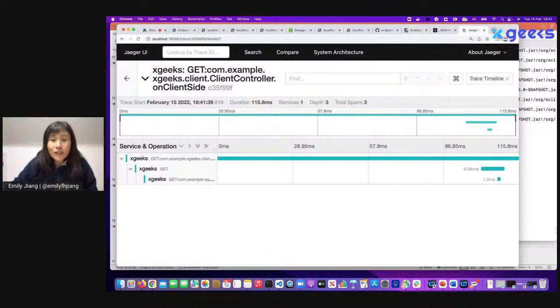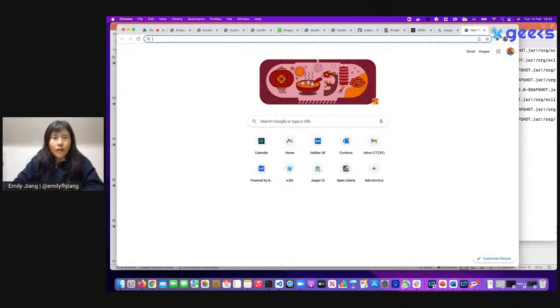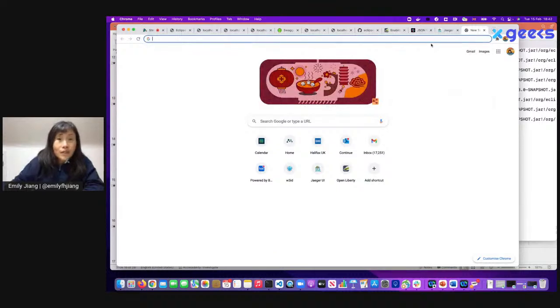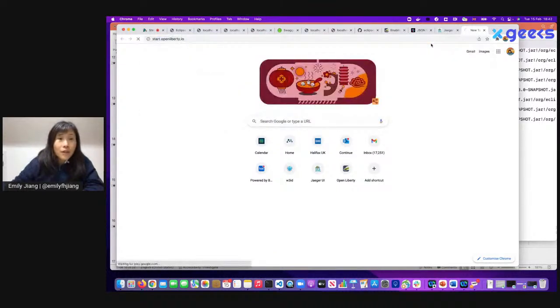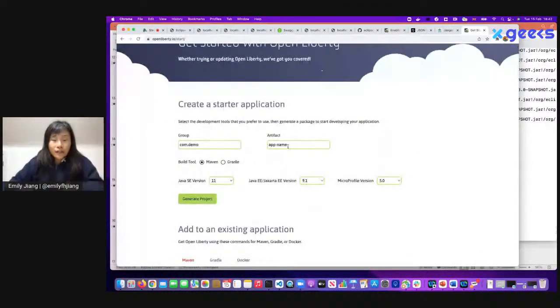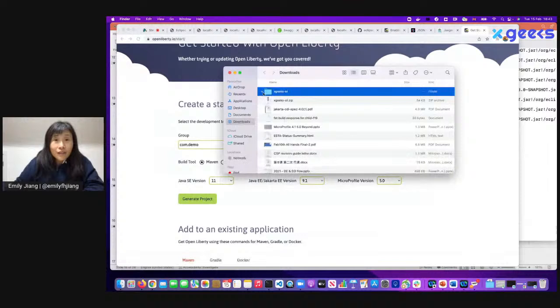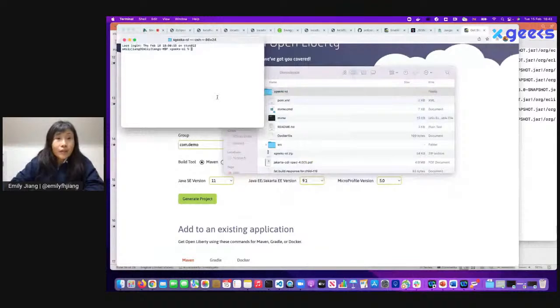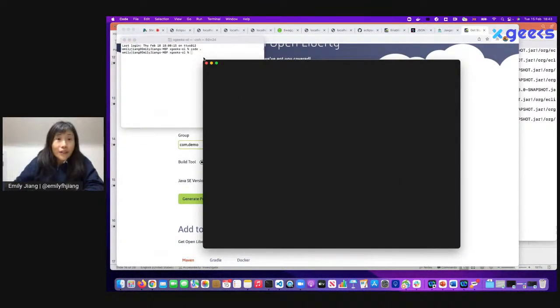If you create a brand new application, you can directly use other tools such as start.openliberty.io to directly create the application, for example, XGeeks Liberty, and then say generate project. And then you can open it in VS Code.